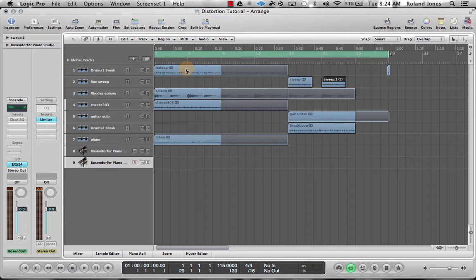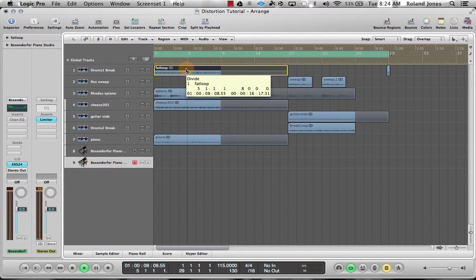So if I click and hold on my mouse now, I'm going to divide or split this loop at the point, see where it says fat loop in the text box? It's going to cut it at measure 5, subdivision 111. If I slightly drag the cursor along, if it lets me, you'll see that it's now going to cut that at measure 5, and then the subdivision of the second element of the quarter note of that.